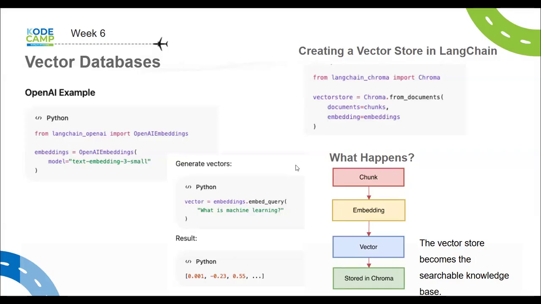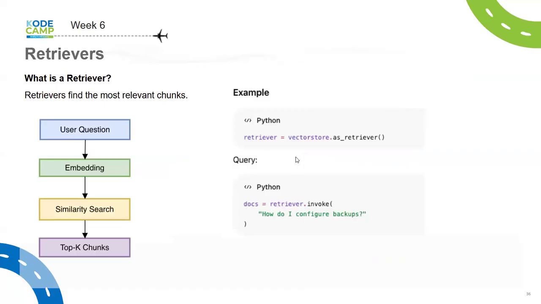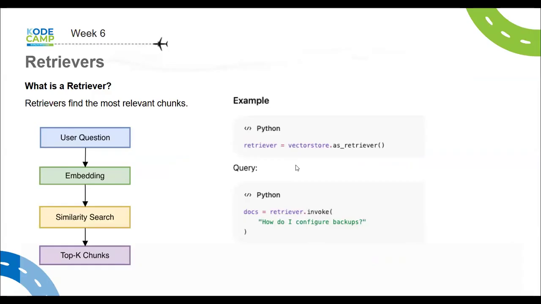Okay, so after that, you have retrievers. A retriever is a construct that effectively allows you to find the most relevant chunks. And retrievers are built in such a way that you can chain them. A retriever is a runnable, just like the other things that are runnables in LangChain. Remember that the LLM is runnable, the prompt is runnable, and a bunch of other things. So a retriever is runnable as well. That means you can take a retriever and put it into a chain.